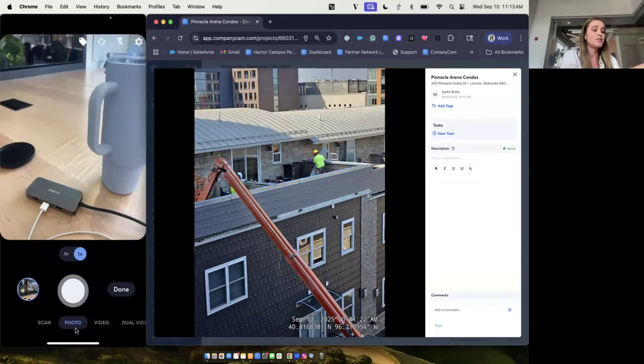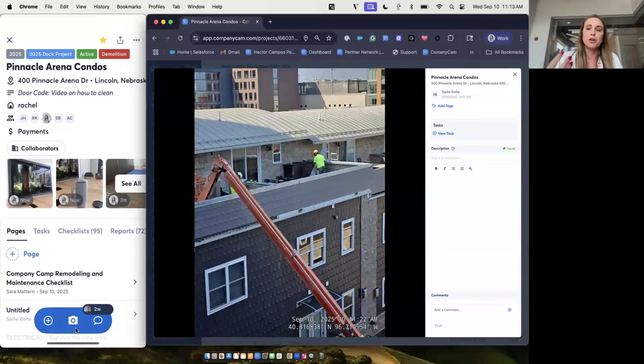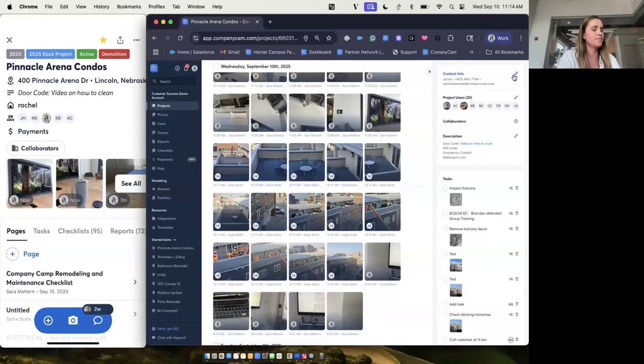So by doing that out in the field and using that voice to text, it's leaving that description on each photo. So then at the end of the day, if you want to create that quick summary or that progress recap, you have those descriptions on the photos, and then the AI can go ahead and create that for you. So I will go ahead and demo that for you now. So it's the end of the day. I took my photos. I know I have descriptions.